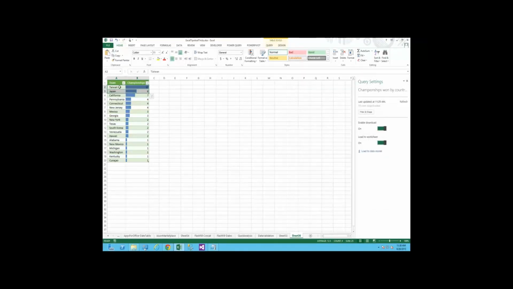So we'll highlight that again. I'll get my quick analysis back. I can clear the formats, and you could do things like icon sets. It doesn't really make sense in this scenario, but you can get the gist of what it's doing. So what it did was it took the highest number, gave that a green arrow. The two guys in the middle, it gave them a yellow arrow pointing to the right, and everything else it decided was bad, or a red arrow going down. We'll clear that out.